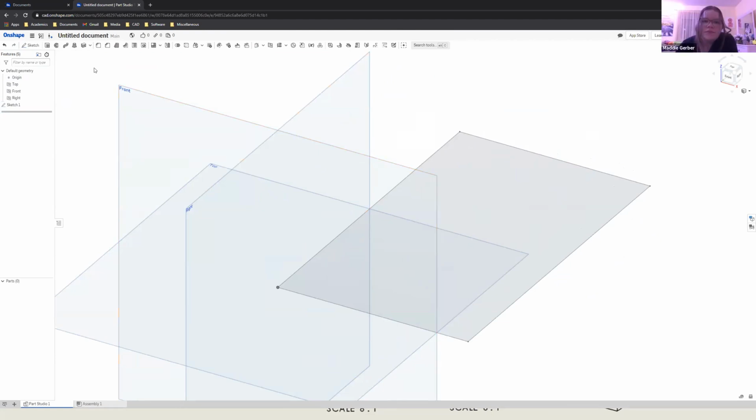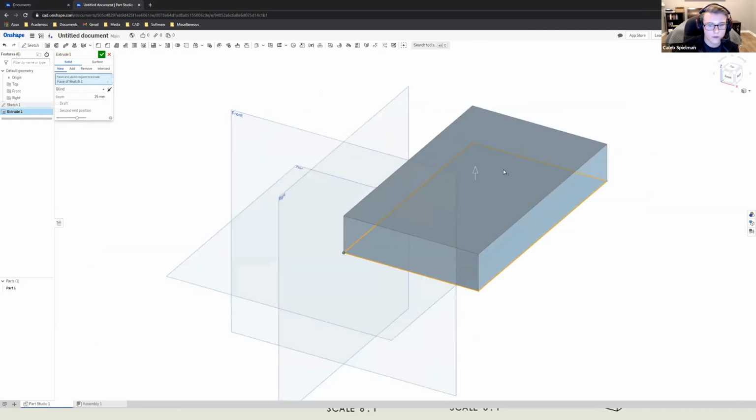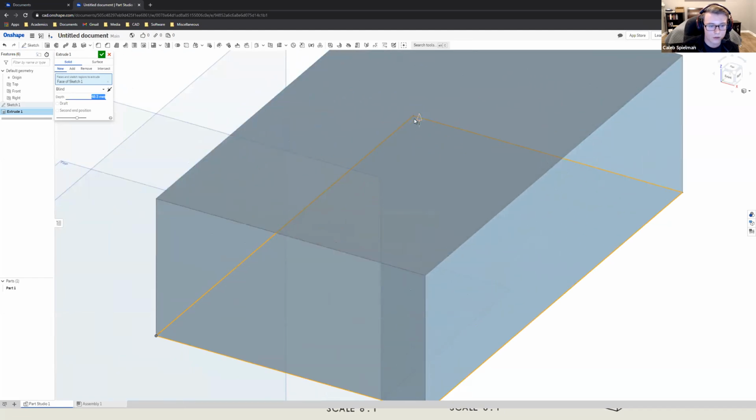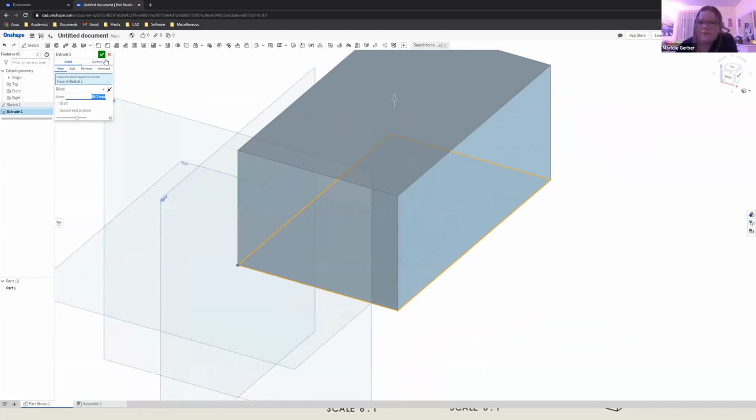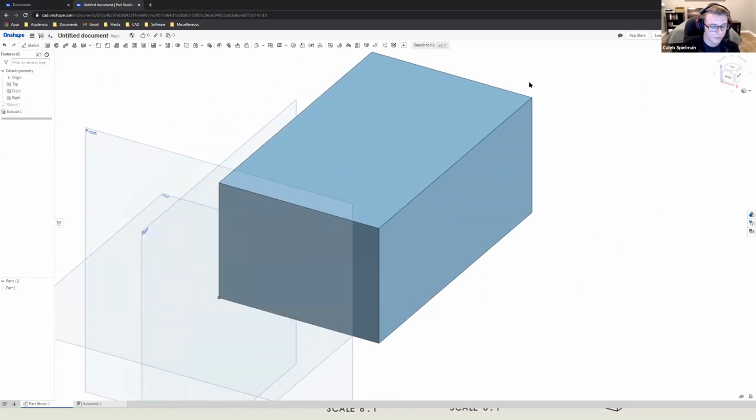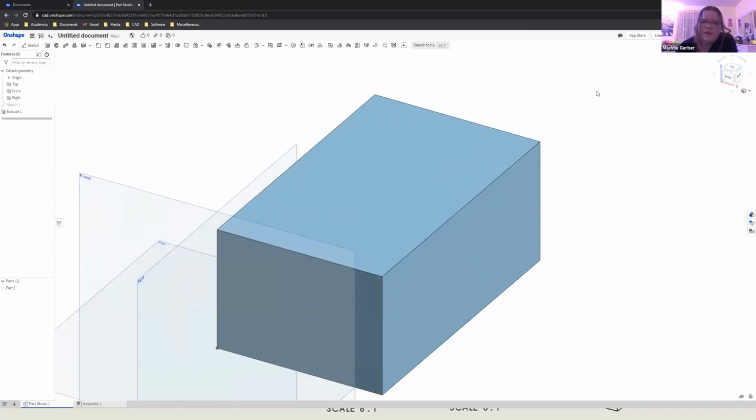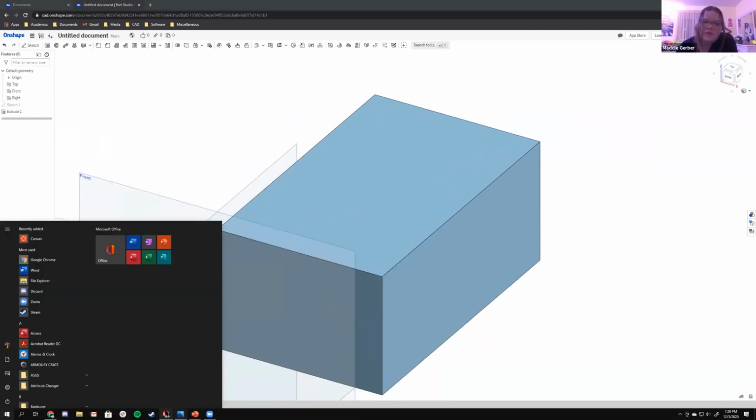Okay, and now we're going to use the extrude feature. It's in the top left here, the little boxes. We want a solid contour. We can either do new or add, which in this case we can't add because there's no solids here. And then we can select the face or sketch region. So if I click on that, I can now, oh, that's weird. All right, that's good. So what depth should I make it? All right, let's go to the drawing file.